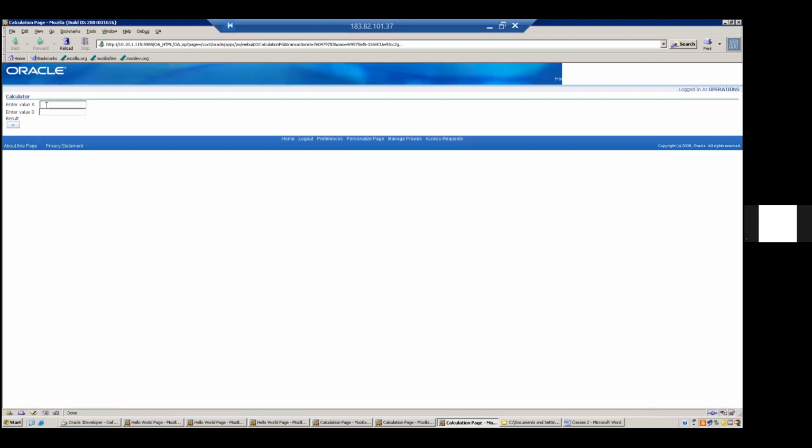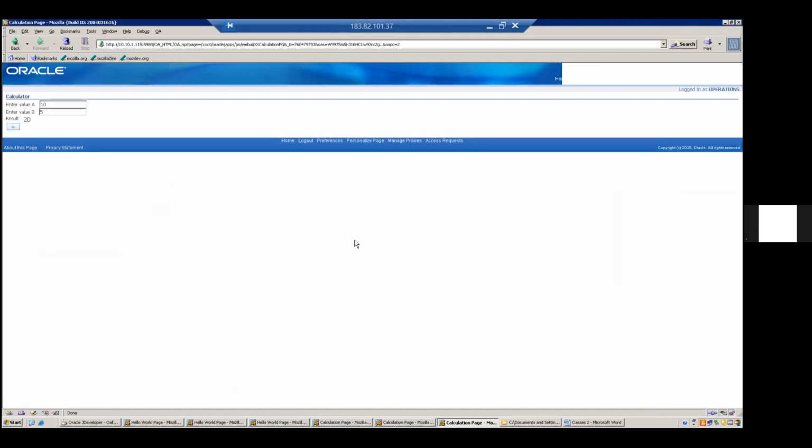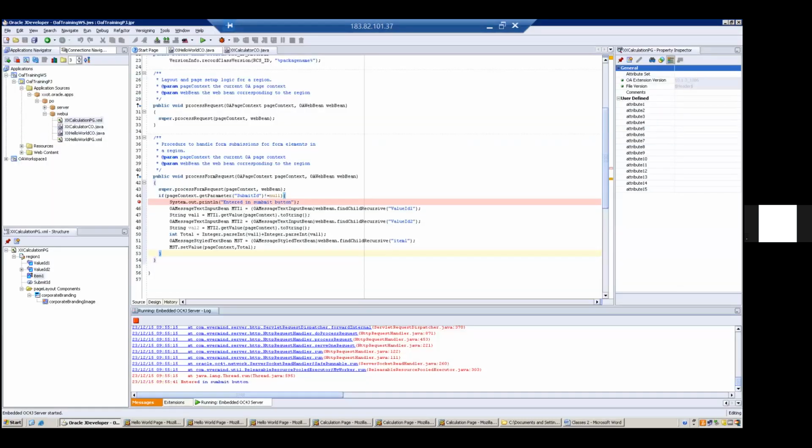Okay, first I am giving the value 10. Second one I am giving the value 5. And when you click on the button, then this 10 plus 5 equals 15 should come in the result. See, 10 plus 5 is equal to 10 plus 5, 15, no? Why is it calculating this way? Enter in submit button.